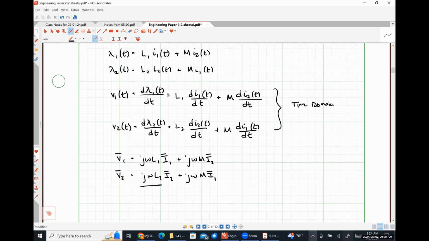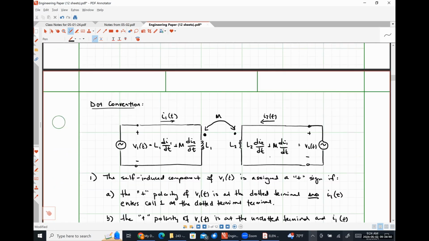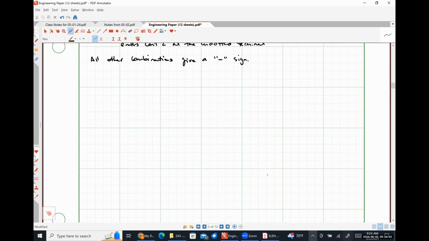So yeah, this J omega L bit right here, that just represents the impedance of coil 2. And this J omega M is the impedance of the mutual inductance between coil 1 and coil 2. So it's the same thing. Because I didn't give you a circuit in the time domain, we got to skip the step of figuring out what the impedances are, because in my opinion, we did that enough when we were looking at single phase circuits.